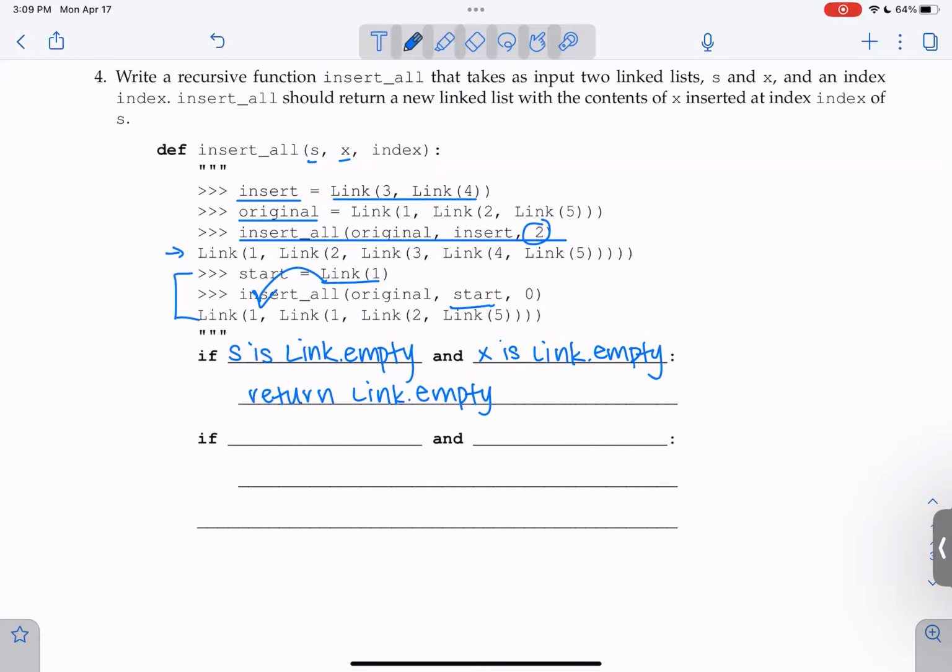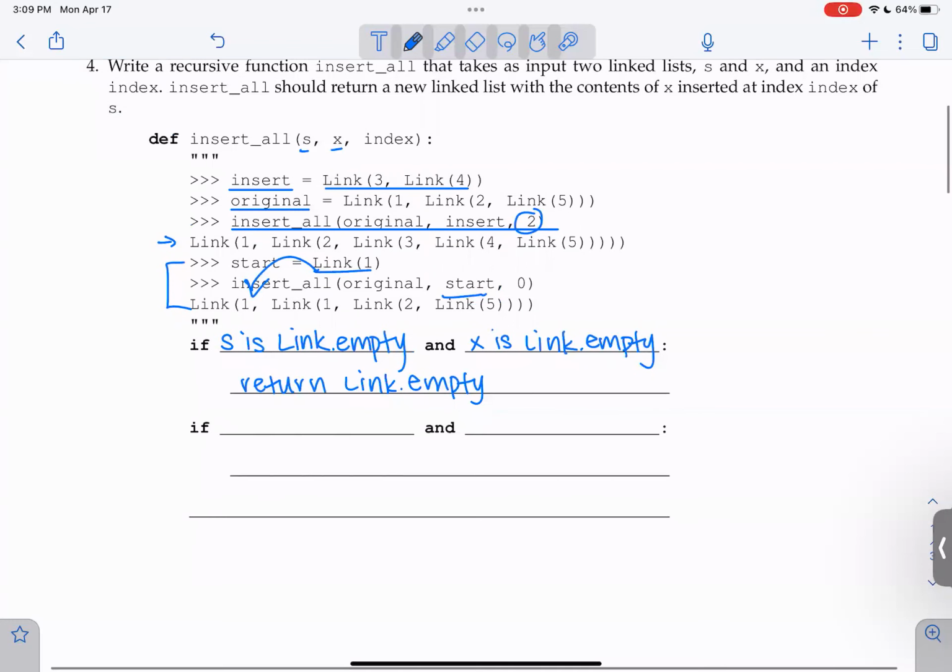We simply have to put all of the elements of X followed by all of the elements of S. So the first element of the new list should be X dot first, and the rest of the new list should be X dot rest combined with S, or just insert all with S, X dot rest, 0.